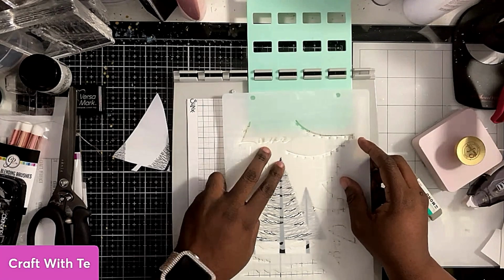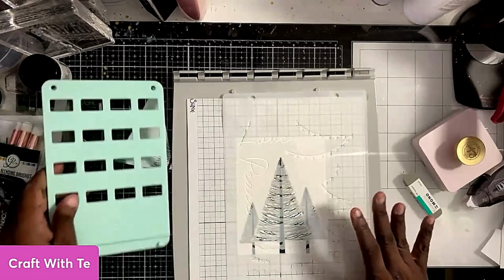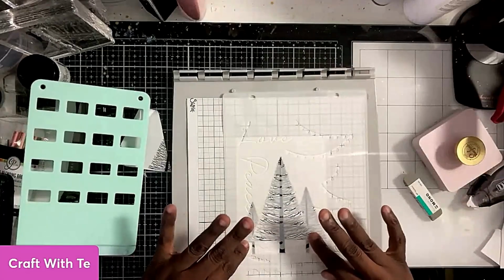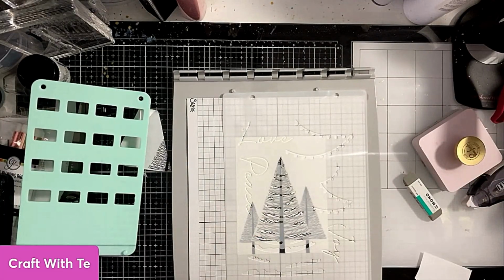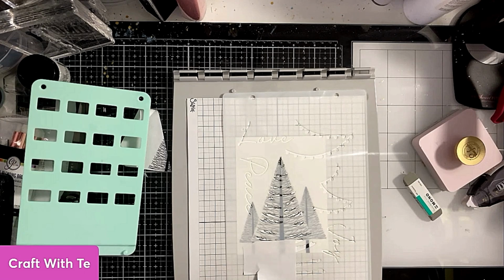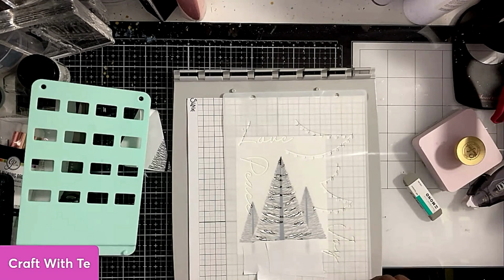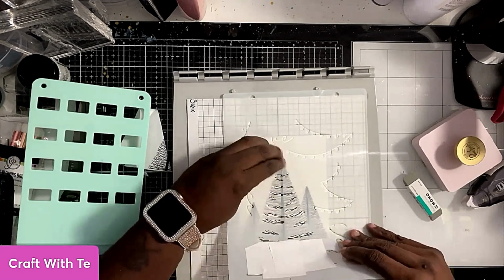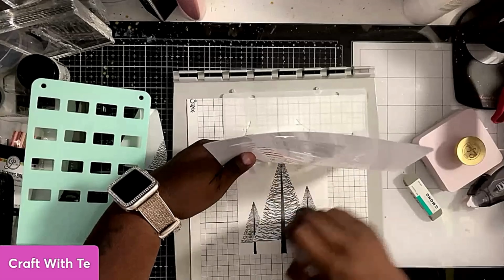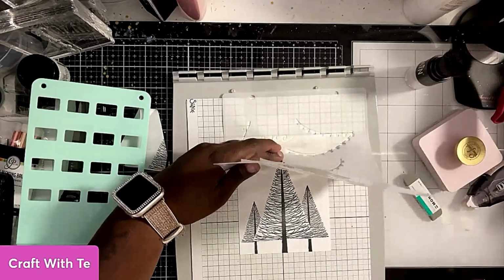So now I'm using the extender piece so that I can line up where I want the snow to be on my main tree. And then I wanted to figure out, I was going to use the holes for that extender piece right there, but I wound up being able to just lay it down and be okay. And right now, I'm just putting a little masking paper right along the bottom of the tree because I didn't want any of the embossing to get on the trunk of the tree, the part closest to the ground.